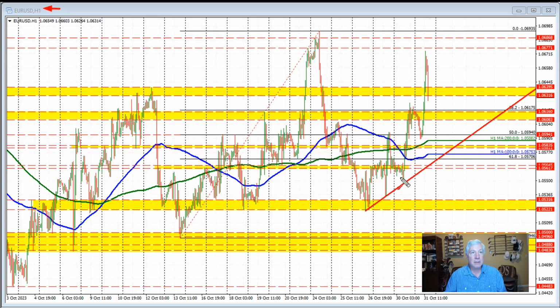And in trading yesterday to start the trading week, the price first initially moved to the downside and then tested this trend line down here. That was enough to kickstart the move to the upside for this currency pair. And you can see how the price held the 100-hour moving average here before moving to the upside and continuing to surge higher, extending above this swing area here between the 1.0608 and 1.0616.